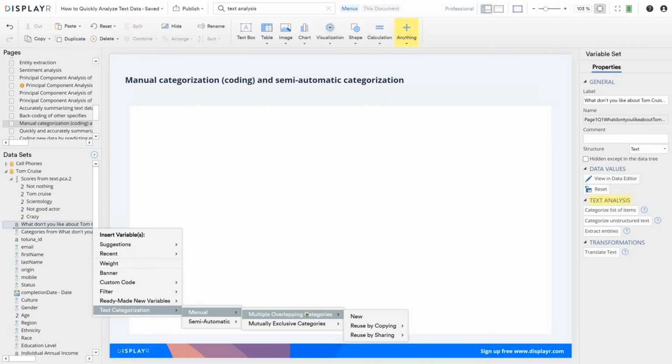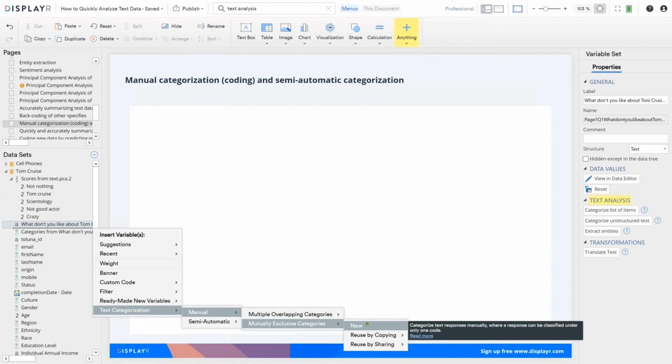Now, often multiple groups is the most accurate way to summarize data, but it takes a lot more time because you've got to make a decision for each group. Are they in it? Are they not in it? Whereas when you choose single groups, it's a more efficient approach because you're pushing people into one and only one group. So it just saves time. So it's a decision to make based on the data and what you're trying to achieve. I'm going to choose mutually exclusive categories for this data because it's just going to be faster to show you.